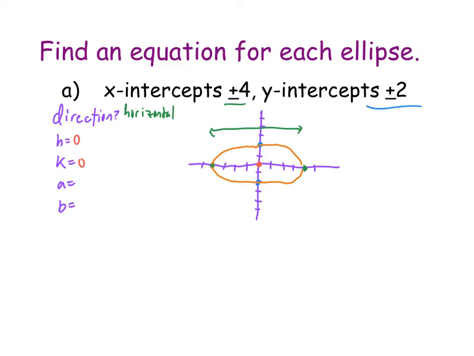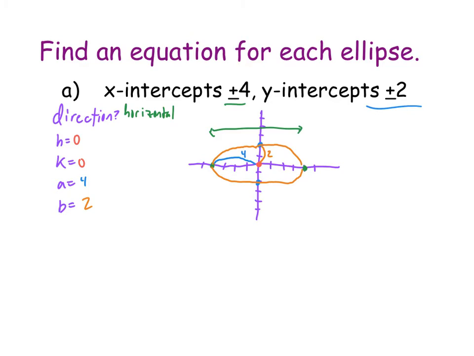And now that we know where the center is, we can also figure out what a and b are. So a being the longer of the two distances, so that's a distance of 4, and then b being the shorter of the two distances, so here we see that's a distance of 2, so b is 2. So there, the picture actually helped us figure out all that information.